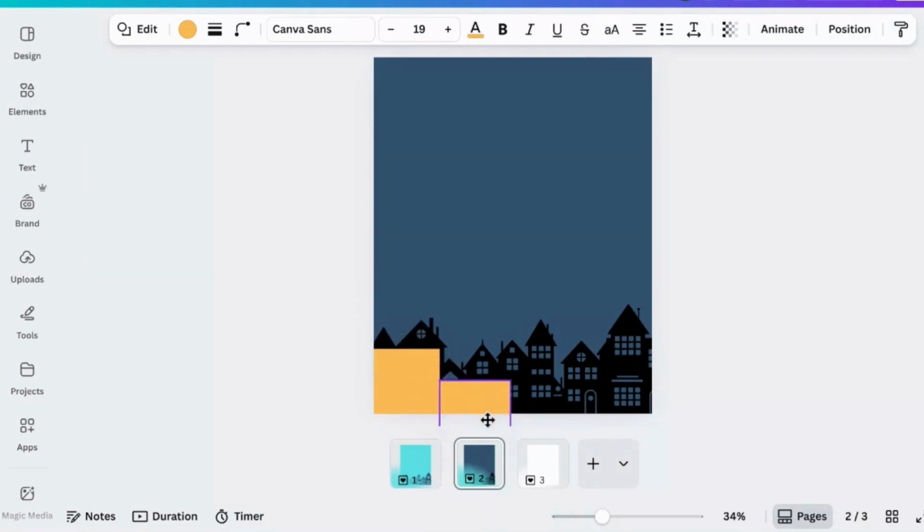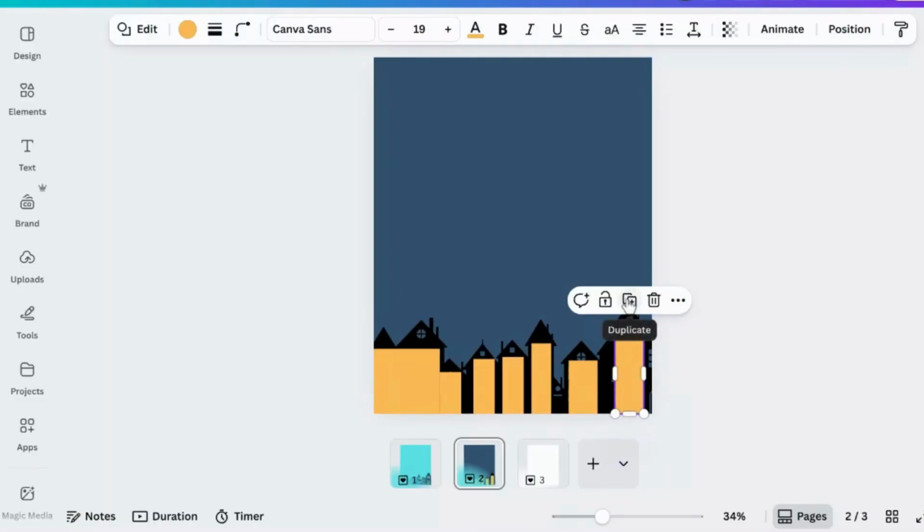Duplicate. So on top of each of the houses, I'm basically putting the color of the lit windows.